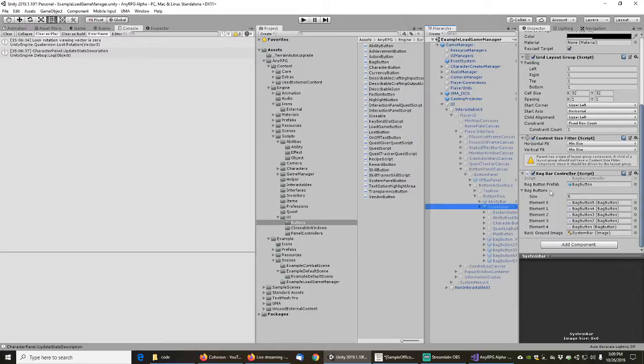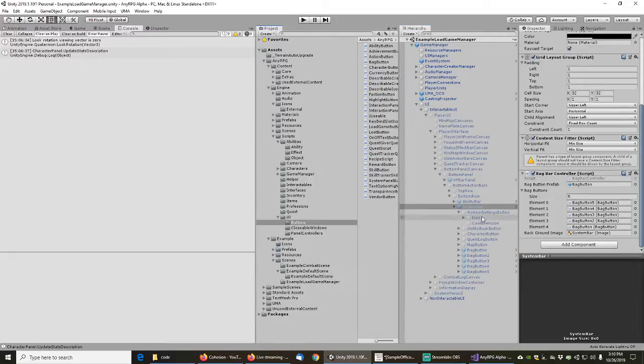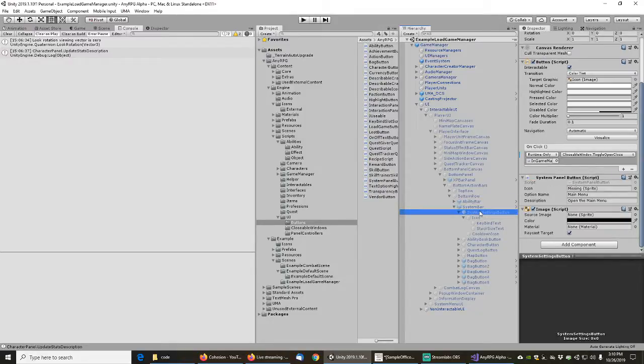So I think the easiest way to do this is I'm just going to create a new type of controller called a system bar controller and add it as a second thing on here, and then just hard code 5 buttons the same way that I've hard coded the buttons on the character panel, I think. Yeah, that should work. So let's just take a look at that.